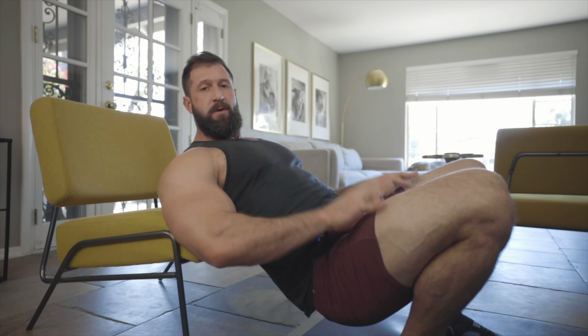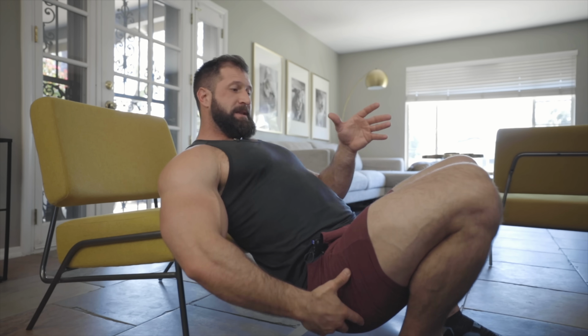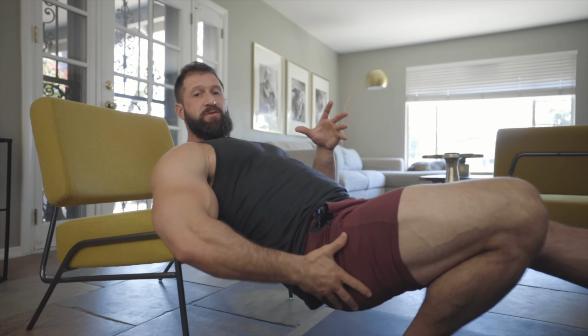And the way you make sure you get the most out of this movement is to make sure that quad doesn't jump in and try to take over. So what you can do is turn that foot 45 degrees, and that way it's going to open up that knee and make sure the glute does the bulk of the work. And the second thing is put that off leg completely straight, hold it off the ground the entire time, and that way you're working against the weight of that leg as you drive up.